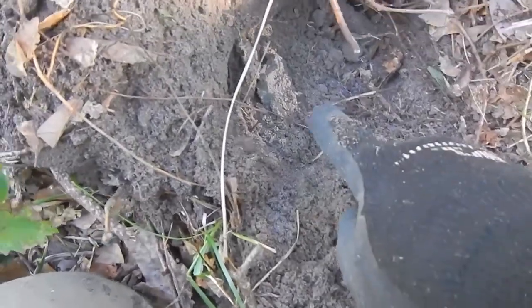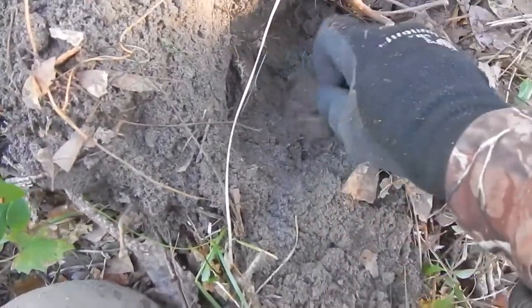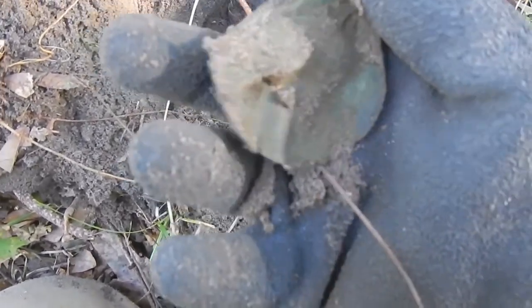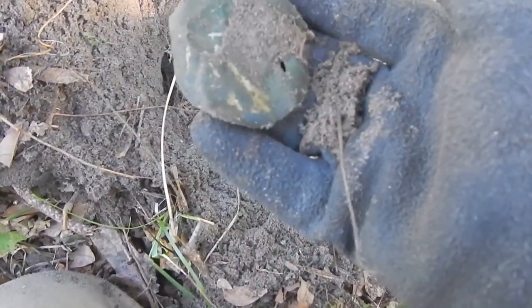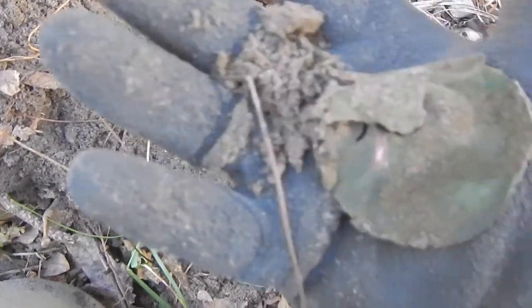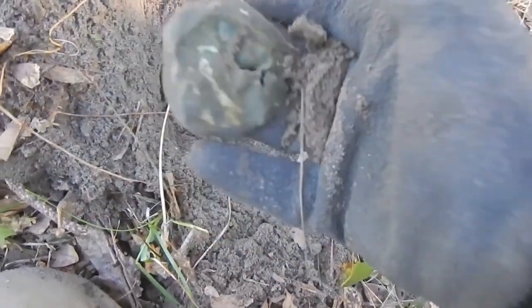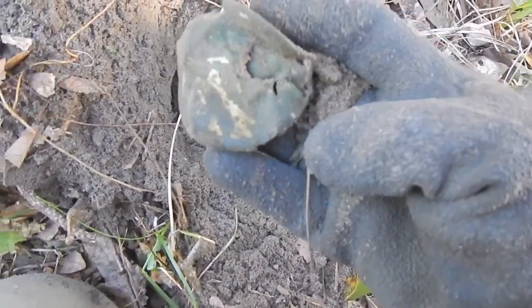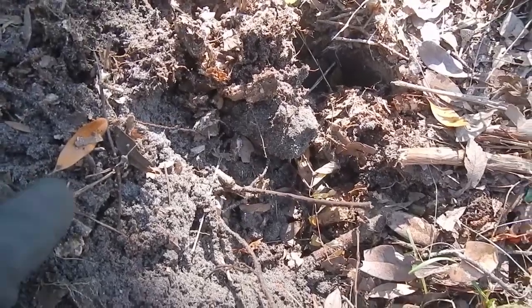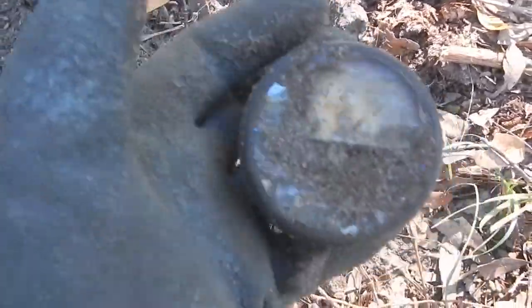Alright guys, down in that hole, looks like another pocket watch face. Look at that. I think, oh, it's the back. Might even be the back. I'm not sure what that is. Yep, I think that's the back of a pocket watch. Looks like it might have been silver gilded at one time too. Alright, I'll clean it up. It's in bad shape. Alright, right there in that hole, some kind of pressure gauge.